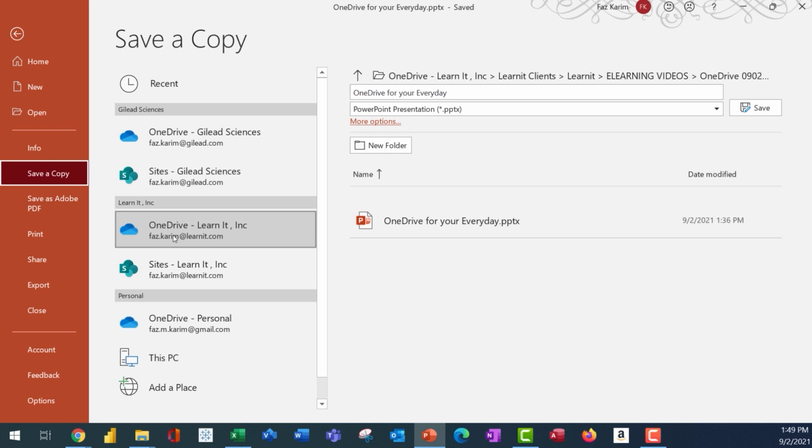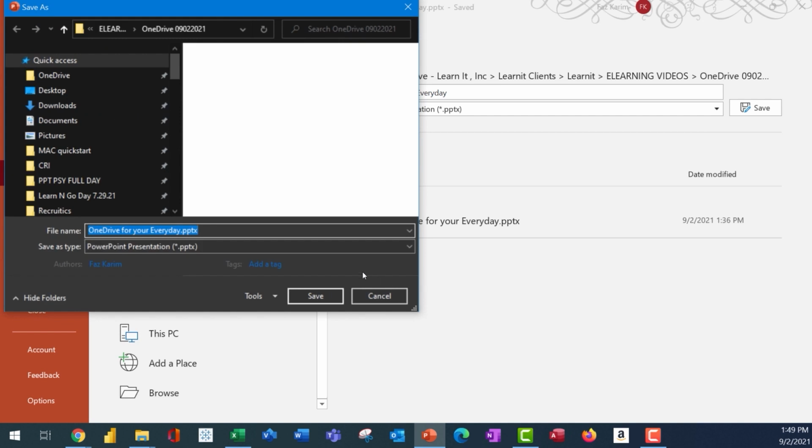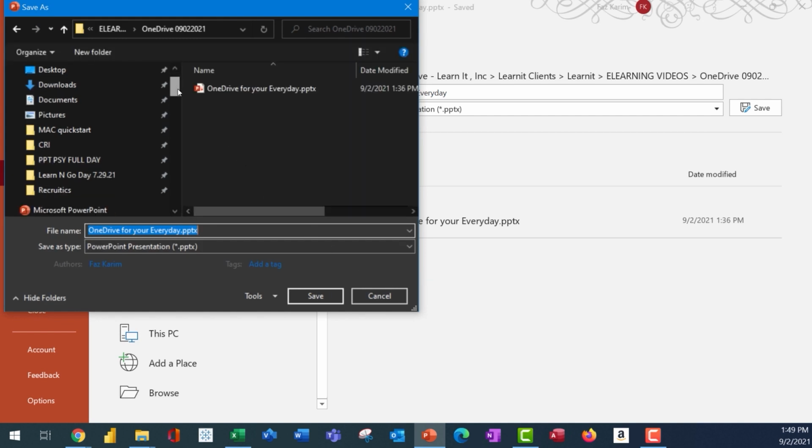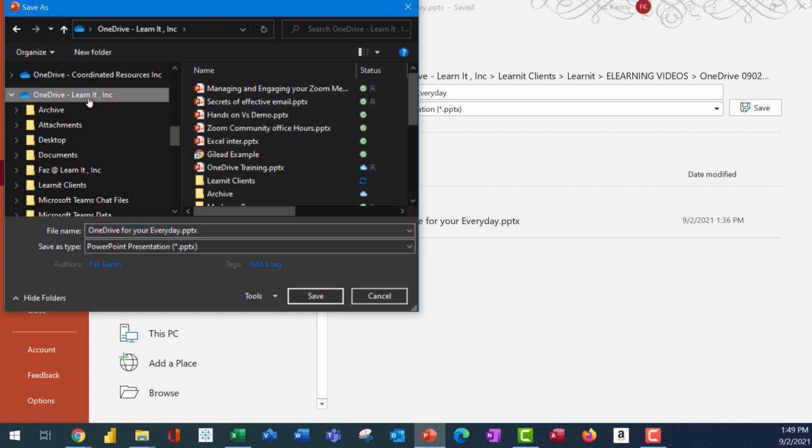And from there, I can actually choose to save a file directly to my OneDrive. I can also go ahead and browse my computer. I can hit Browse on the bottom. And this opens up my File Explorer to where I can browse my OneDrive and save it into a correct area or folder or location that it needs to be located in.